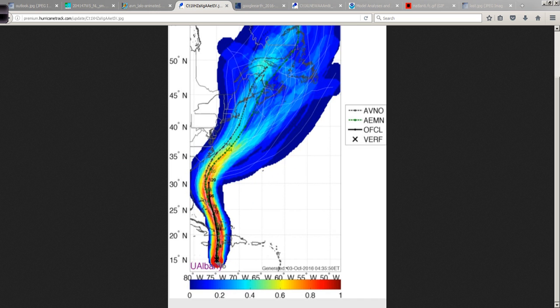Some ensemble members track over eastern North Carolina and up into the Mid-Atlantic and New England, while a majority go pretty far offshore — indicated by the yellow denser area. The denser model tracks show up in the reds with more confidence and a higher percentage of happening; less confident areas are yellows and blues. From the overnight 0Z run, the GFS operational had the eye only about 10 to 15 miles off Cape Hatteras, then moving off to the north, clipping just east of Cape Cod with a technical landfall up near Bar Harbor, Maine.